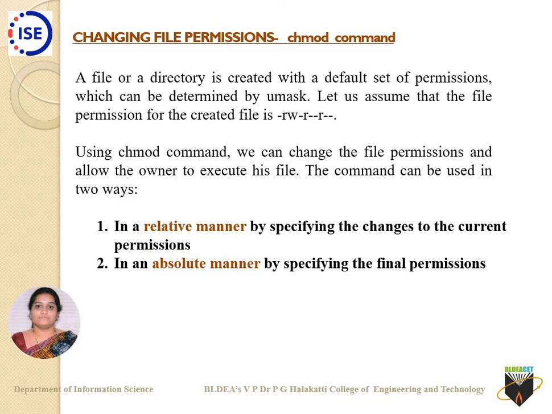So they are mainly concerned with these permissions called read, write and execute. Whatever changes you are making, the default permissions which are set can be determined by a command called umask. Whatever you type with umask as a command, the 3-digit number that immediately comes up is what determines the overall file permissions.